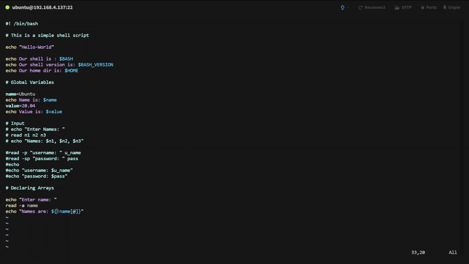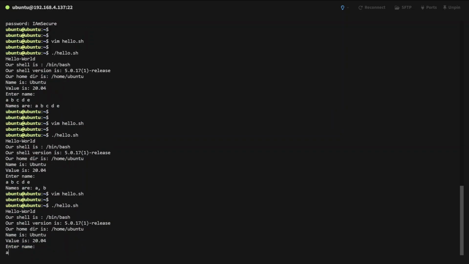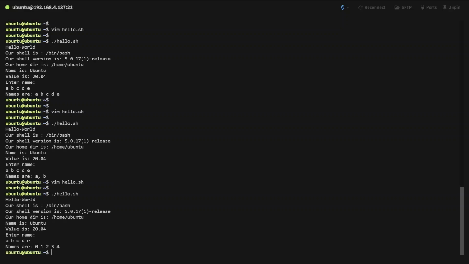Save the file, execute it. A B C D E, and here you go. You can see the index of each of the elements has been listed out here.